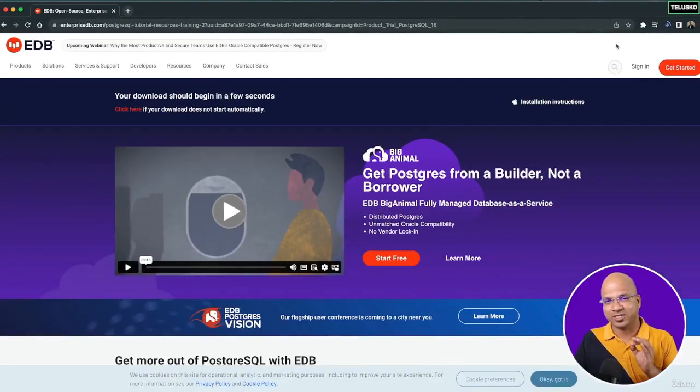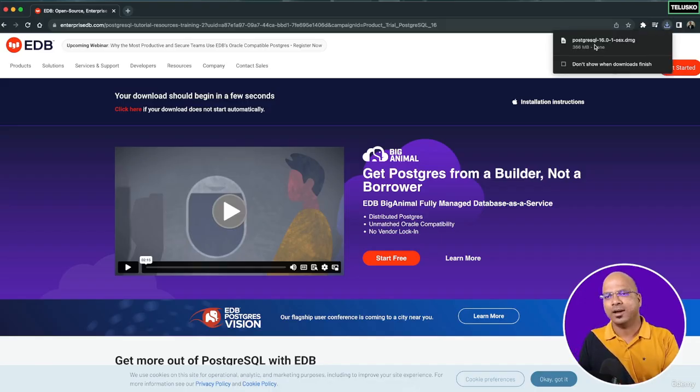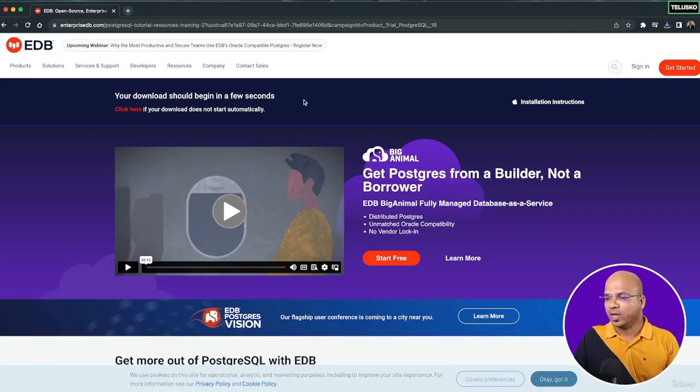You have to say next, next, next. It will ask you for the password. Now make sure that your password is difficult for others to crack and easy for you to remember. On my machine, I'm using a password which is 0000 because this is only my testing machine. I don't do my actual work on this machine. But if you are using it for production or in your workplace, make sure that you have your password set up properly.